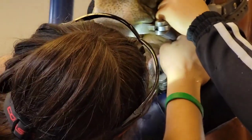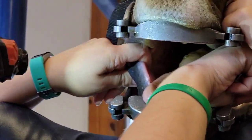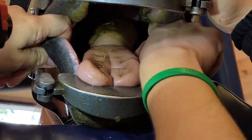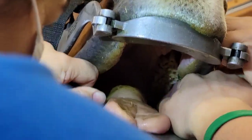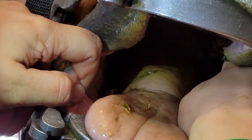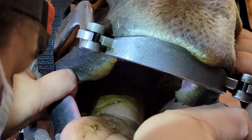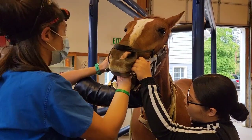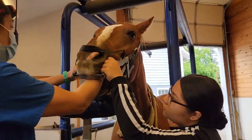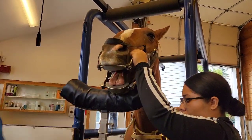Still got more grass back there we'll have to take out. Okay, so she's definitely ready for her teeth to be done. If you look over here kind of against her cheek, these are the sharp points we always talk about. See kind of those yellow spots on the sides of her cheek? Those are all rub marks where those teeth are starting to cause those ulcers that people talk about. They're not actually ulcerated yet, but they are definitely rubbing on it pretty good. It's a really sharp spot. She's got some sharp spots. Pretty big hook back there.